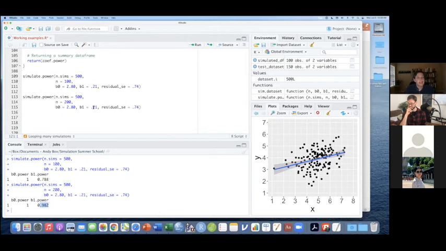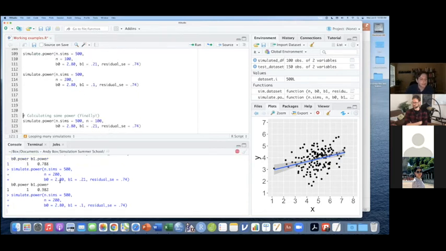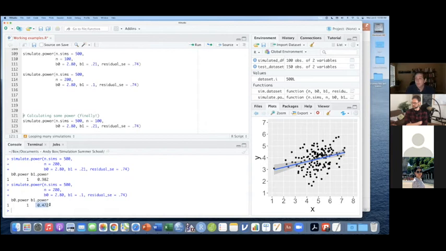So hopefully you realize that we can change much more than just the sample size. Suppose that we worry, like one of the questions suggested, maybe we're worried that our sample was so small that we happen to draw a really optimistic estimate of the slope. And we want to be more pessimistic. Let's just reduce the slope in half to just 0.1. The slope was 0.2. Let's assume it's 0.1. That's going to be harder to detect. Again, assuming 200 participants, well, that would provide only 50% power. So we're really not well powered to detect a slope that's that shallow.